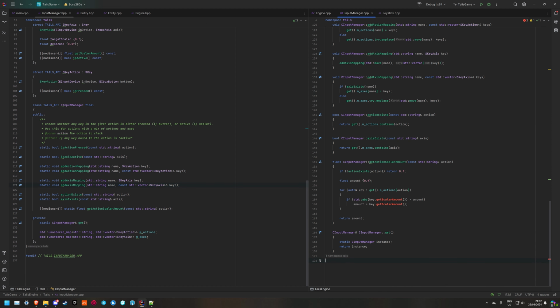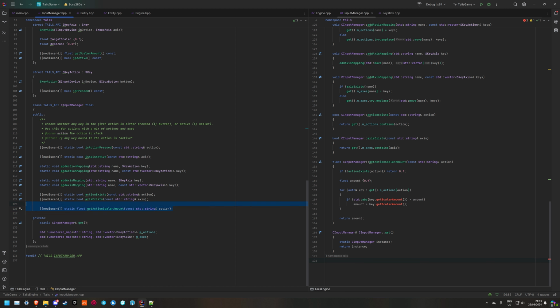So now we can put these as no discard. Put these as no discard as well. So is action pressed, is axis active, adding them, seeing if they exist, and then getting the values of them as well.